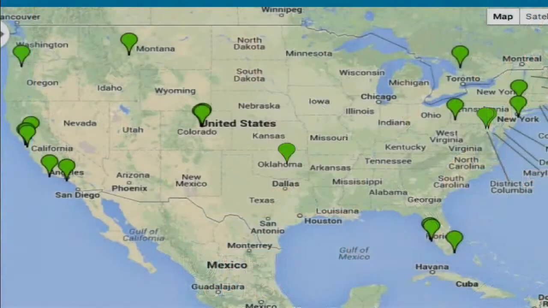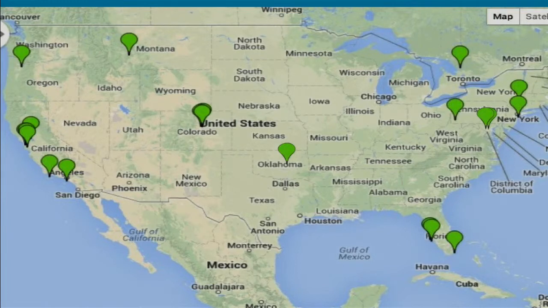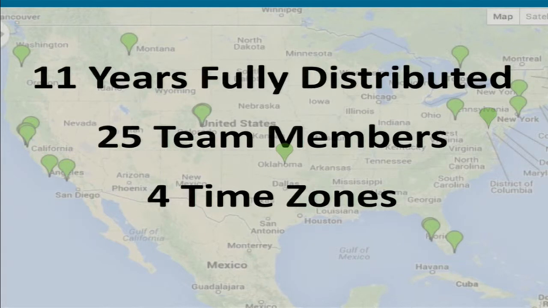This is Civic Actions — well, it's a representation of Civic Actions. We are a company that works to build a more transparent, more open, more participatory government. We have 25 team members, been around for 11 years, started as three. We've been growing and are currently in four different time zones. Most are US-based, we have a couple people in Canada, a couple in Europe, and we're a services company working on teams within the company and serving our clients on different teams.